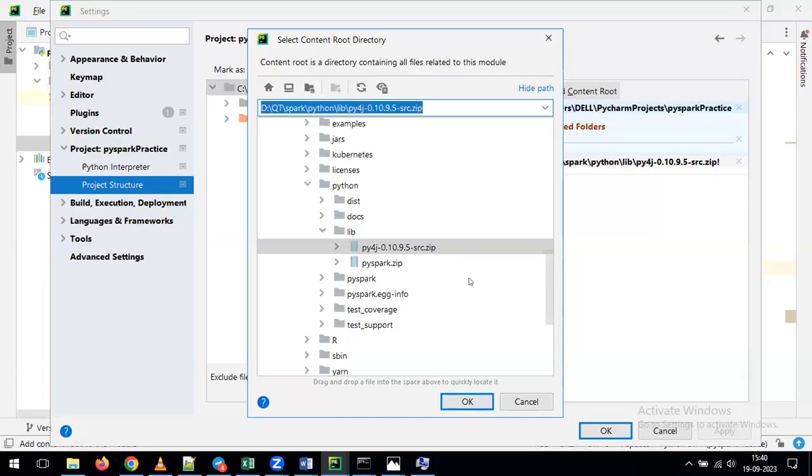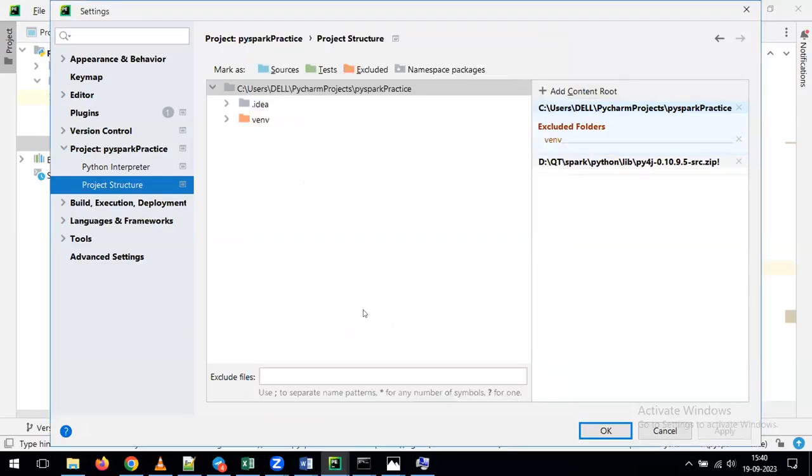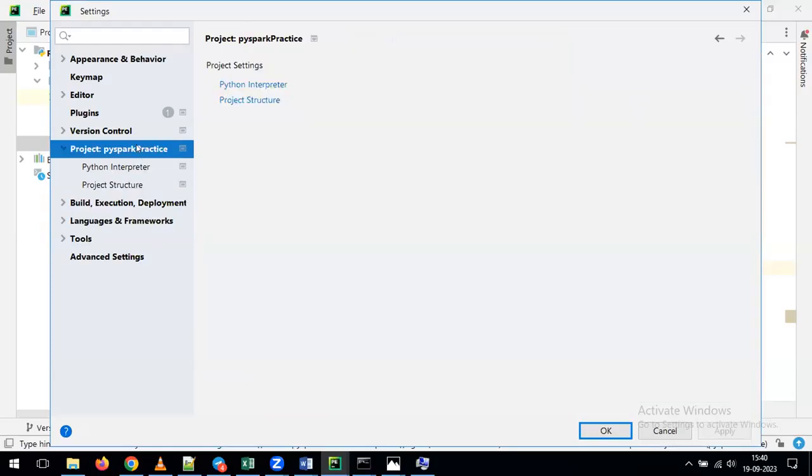Other people, is anyone facing that issue? It's not visible. Sir, they can right click on that project, Pyspark practice. Right click, and it will show you. Okay, someone is giving the suggestion, Andy. Just right click on your project name. On top of the Python interpreter, you can see the project name, and on top of that, just right click. There you can see the option. Otherwise, if you click on this project name, here you can see the project structure.